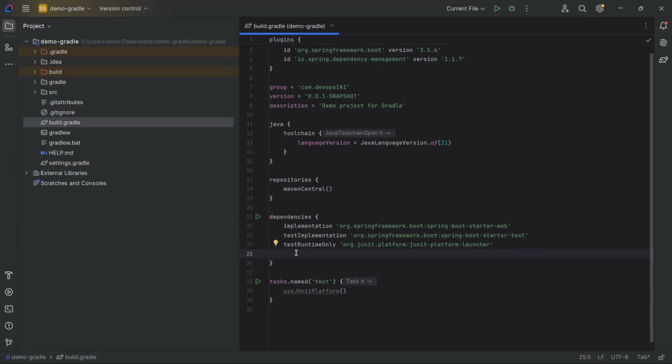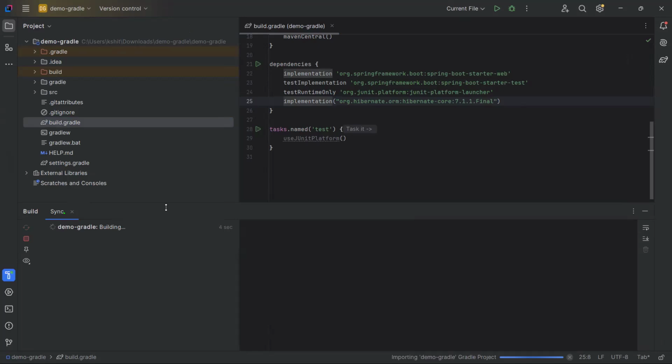Once we have added it over here, we have to sync all the changes in order to see if the added dependency is functioning properly or not. So let us do that. Over here, you can see there is a build option. We will click on that build option and then sync the changes, the dependency that we just added.